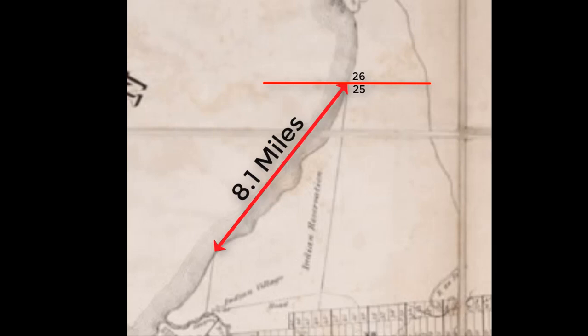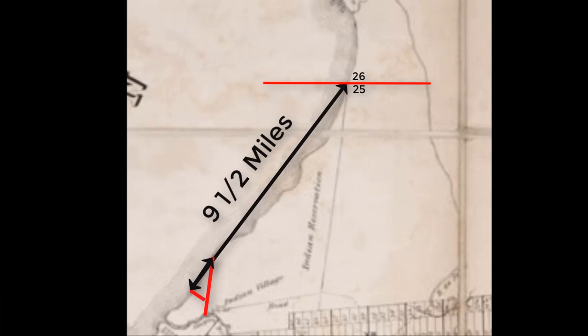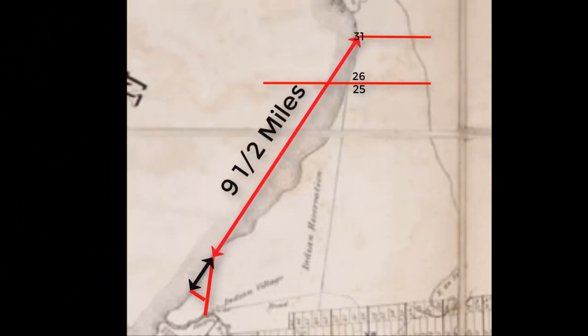Knowing Rankin's intentions and considering his close involvement with the Copway Road Amendment, if the increase in frontage mentioned is, in fact, the distance between the original western boundary and Copway Road, it is only in addition to the 8.1 miles Rankin was intending, which would bring it back to the originally negotiated 9.5 miles. Therefore, since it is impossible for frontage to exist between Lot 26 and midpoint Lot 31, the increase referred to is in addition to 8.1 miles, not in addition to 9.5 miles. This argument is definitely a firm possibility, but in my opinion, there is an even more likely explanation.